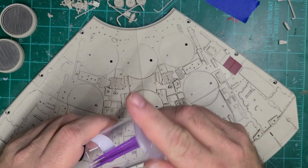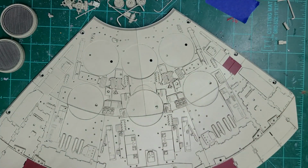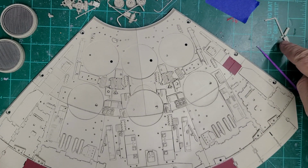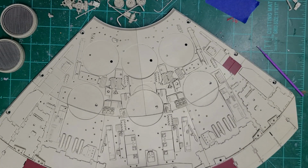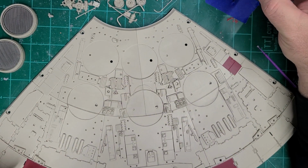Down to the last 4 in this pack of micro brushes. And these pieces over here, these are the pieces that need to get painted. So they'll get painted. I'm just going to set those off to the side, and I'll paint those off camera so they'll be ready for the next episode.